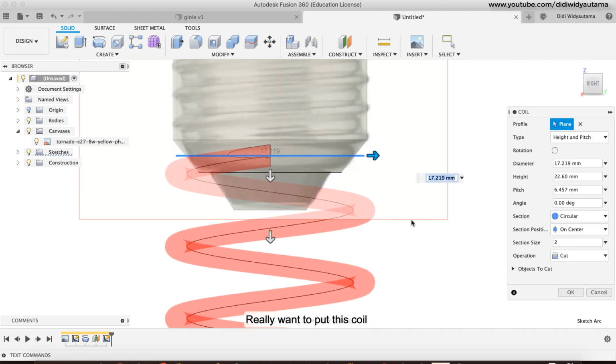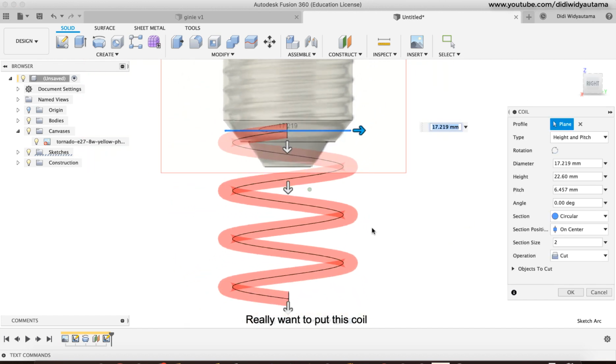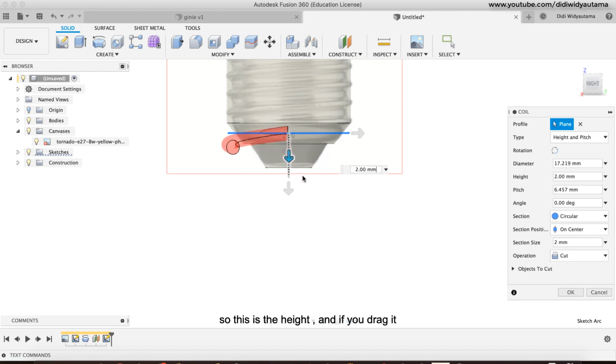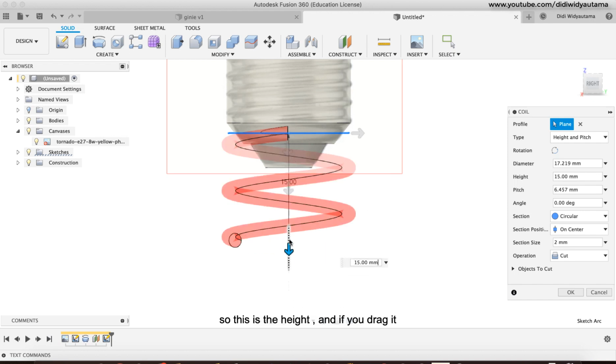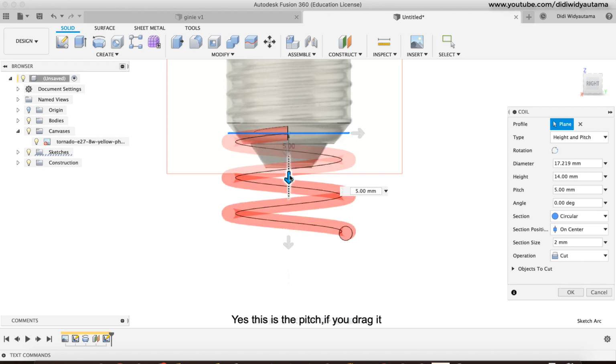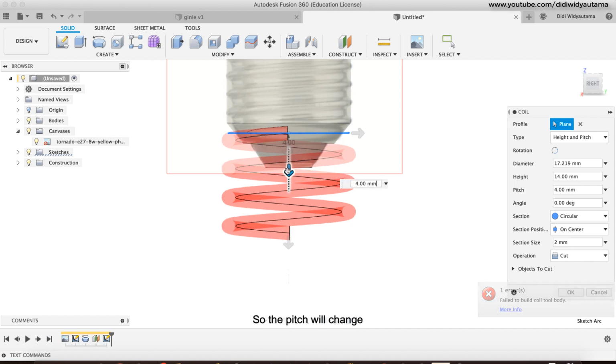But I really want to put this coil, so this is the height. If you drag it, it will add and subtract the height. And then this is the pitch, I presume. Yes, this is the pitch. If you drag it, the pitch will change.